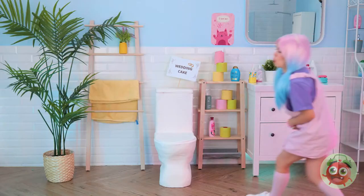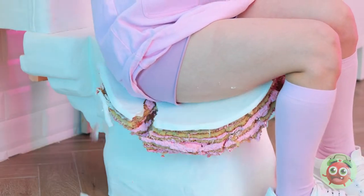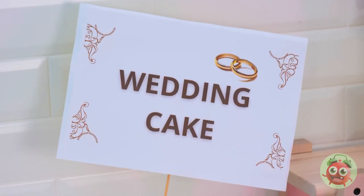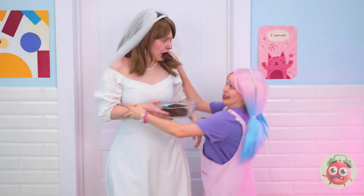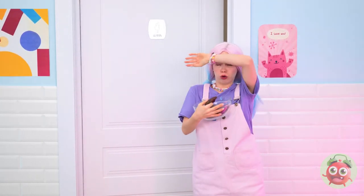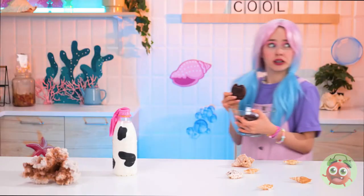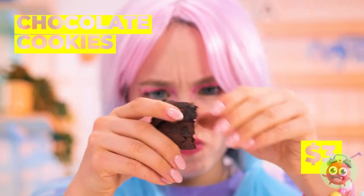Uh-oh, looks like someone needs to go. Too bad that potty is really a cake. Ooh, a wedding cake. Hope no one notices. Quick, the bride! Can't let her see it. Oh, that bought us some time. To fix up that cake, take these chocolate cookies and crumble them up into pieces.